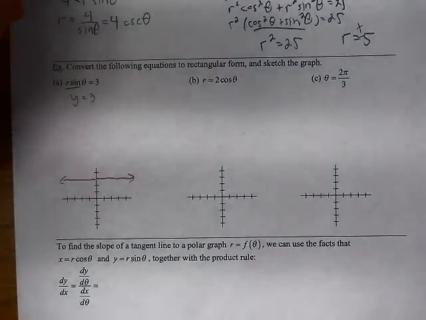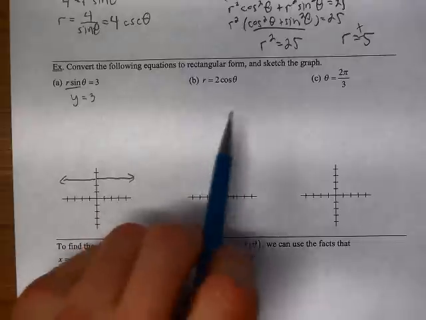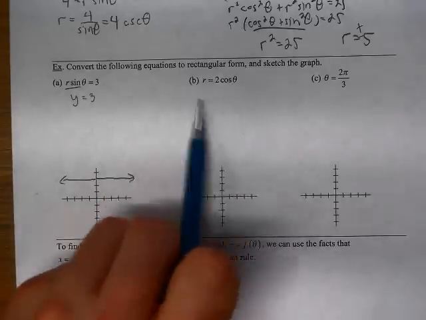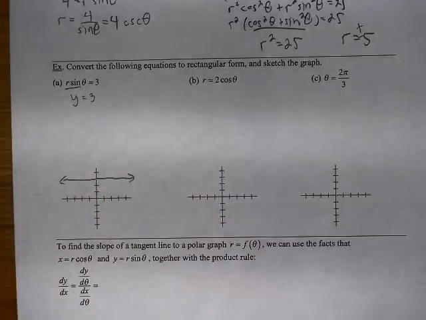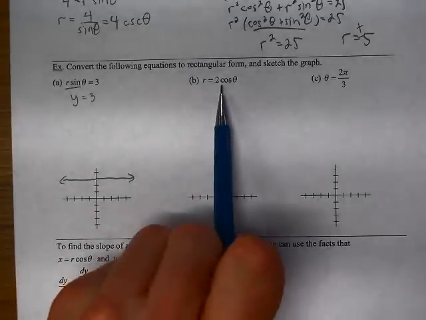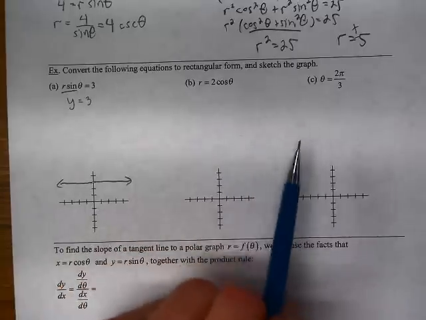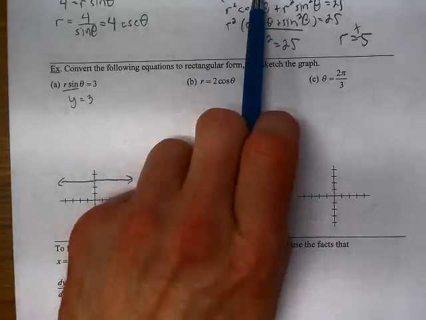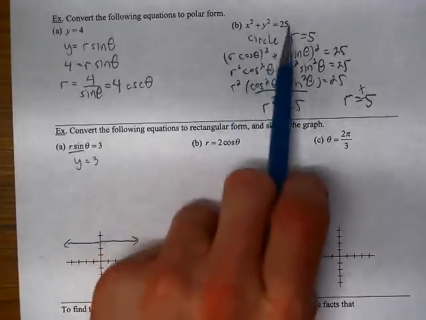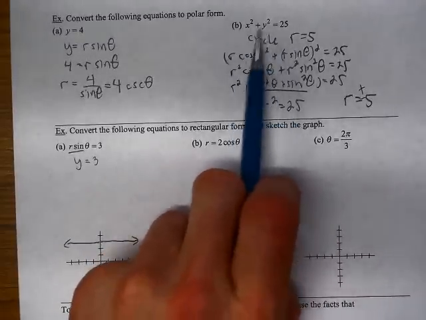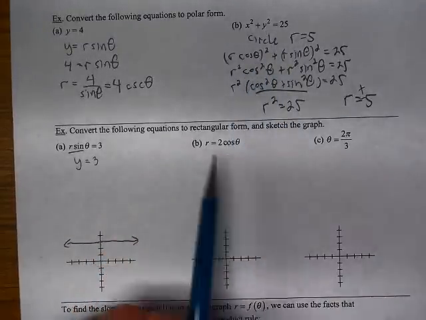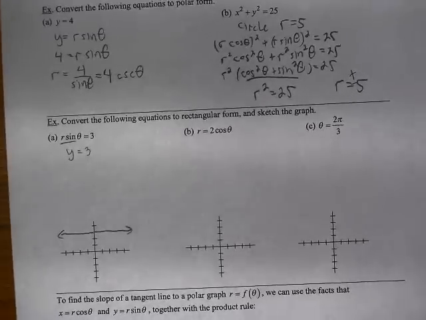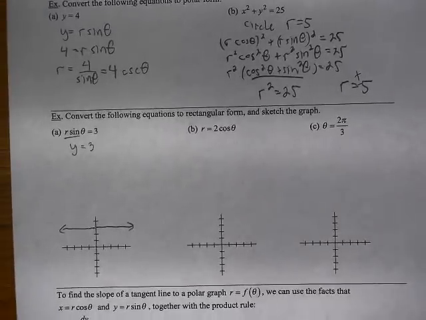And this one is a little bit tricky. We have r equals 2 cosine theta. So we're going to talk later about how to graph this in polar form. So we'll get to the point where we recognize this and know exactly what shape it is. You may already remember that from pre-calculus. Just like we recognize this as a circle, and we don't really need to do this work here. Oh, that's a circle centered at 0, 0, and radius is 5. We'll also do the same thing with these polar equations. But for now, let's turn this into rectangular form and see how it looks.